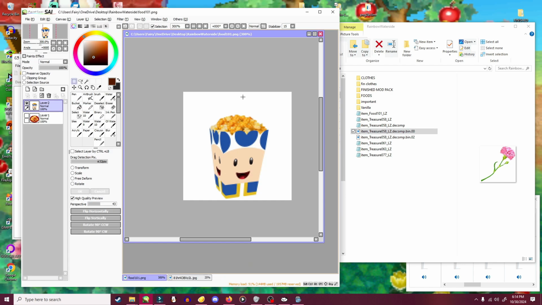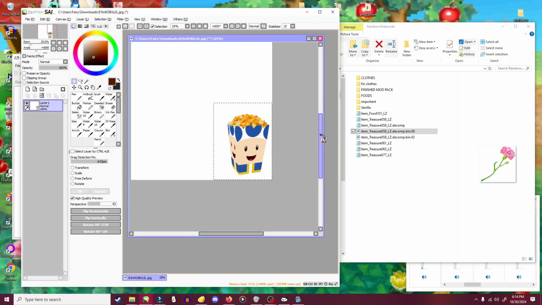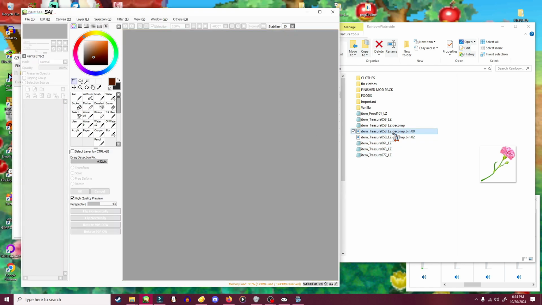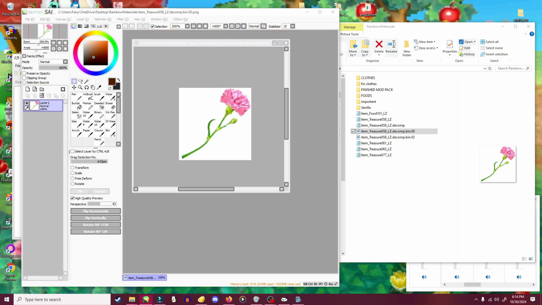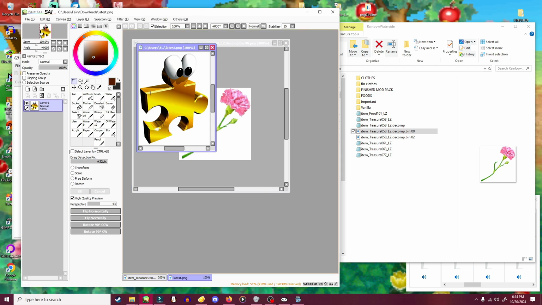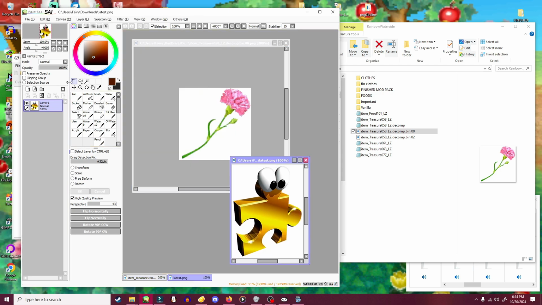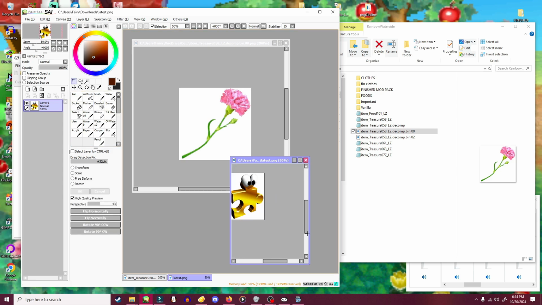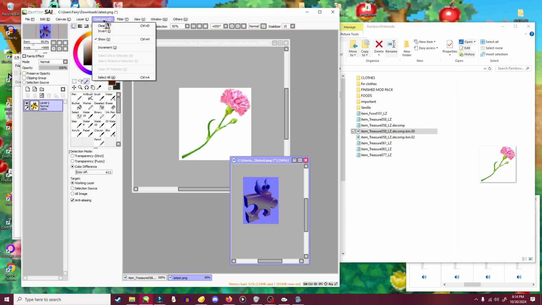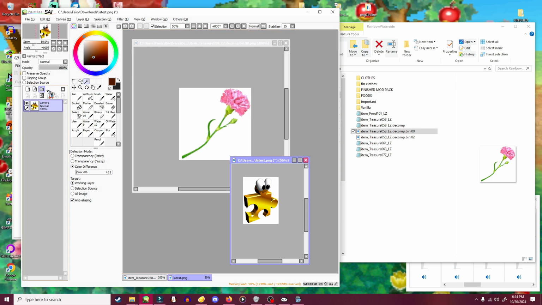Now I'm gonna open up my drawing program again. I'm gonna close out of this toad thing that we were doing earlier, and I'm gonna open up the flower, which is what I'm gonna be replacing. I have the image ready on my side desktop for what I'm going to replace this with, which is a Jiggy from Banjo-Kazooie, because I love that game. Now, this one doesn't have a background. It is transparent. I can show you that it is. You can see it's transparent.